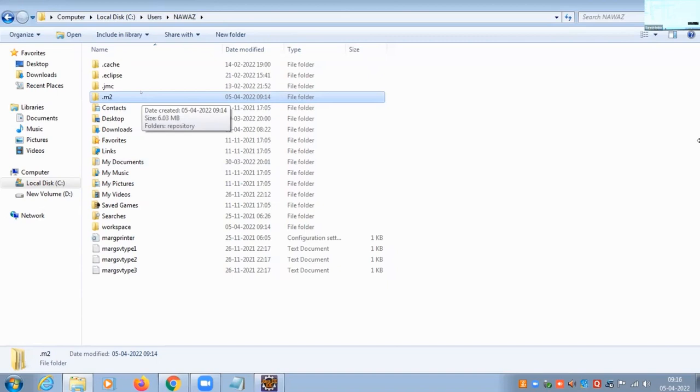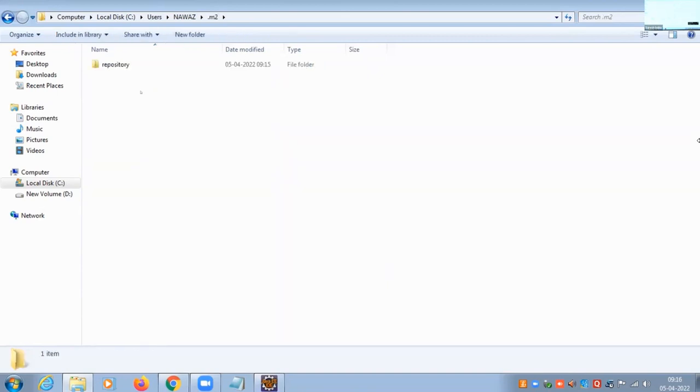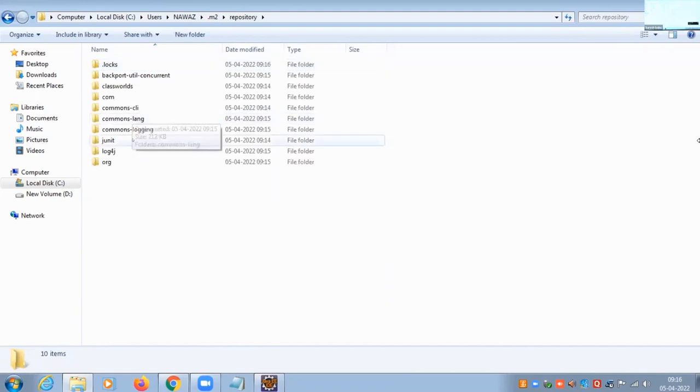Open the folder. You'll find one more folder called repository. It is the Maven local repository. Open this folder. Some software is downloaded, log4j, JUnit, something to start a Maven project. Okay. Go back to your Eclipse now.